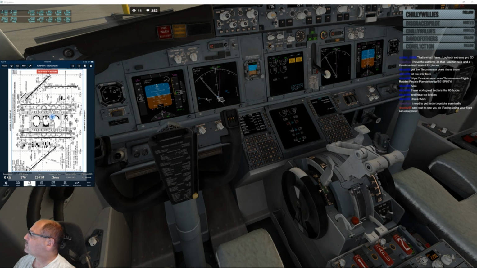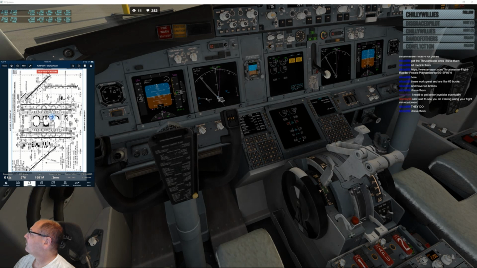They do have differential braking. God, I could have sworn somebody told me that those didn't have toe brakes. Well, hell, I'm all over that then. That's going to be the next thing I get.